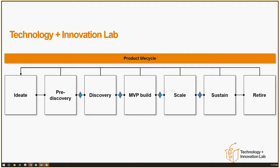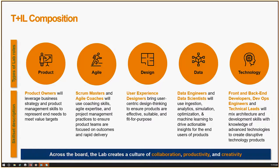We're tying ourselves into our larger TIS organization. So the TIL is a combination of both IT and the business coming together, which has support from the C-suite. So they're all supportive and funding this whole approach. The roles in the composition are a whole bunch of roles that Enbridge is not accustomed to. These are skill sets that in our traditional sense we don't typically have.